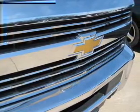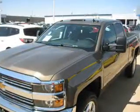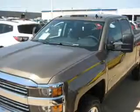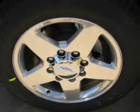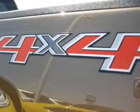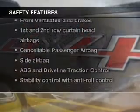He's always hot and she's always cold. Solve this problem while driving with dual temperature controls. Plus, enjoy these notable features that are included in this vehicle. Keyless entry, power door locks, power windows, cruise control, Bluetooth wireless, an AM/FM stereo with a CD player, a satellite radio. If safety is a high priority, rest assured knowing that these top safety components are included.